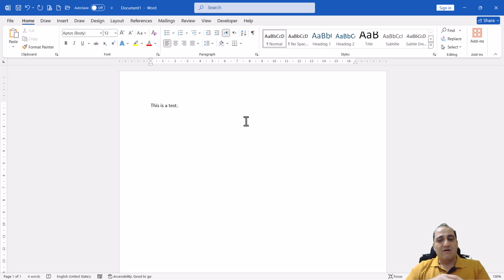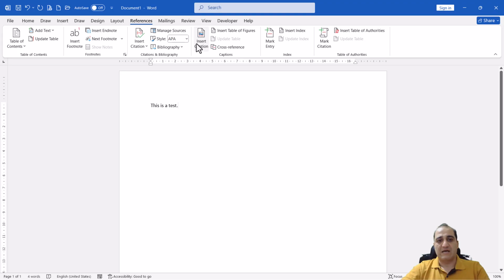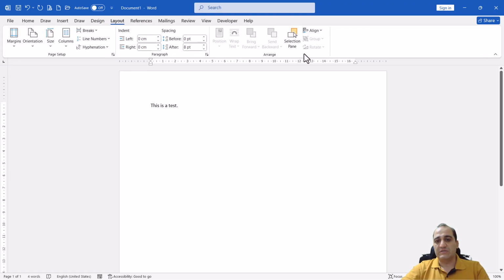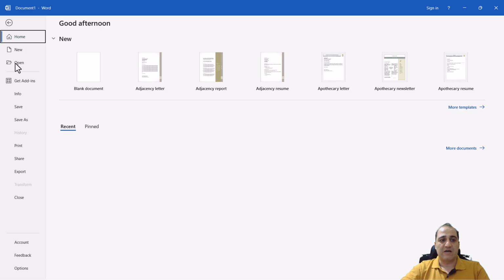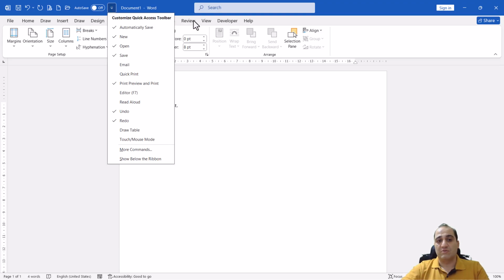So in this lesson, we learned that, in this software, you can see the ribbon. There are different tabs. Okay. There are different tabs for you. In each tab, for example, you can see the different tools. We have the horizontal and vertical ruler, the document itself, and we learned how to save a file by going to file and after that using the save or save as. We found out about the differences between save and save as, and we enable or disable some options in the quick access toolbar here.